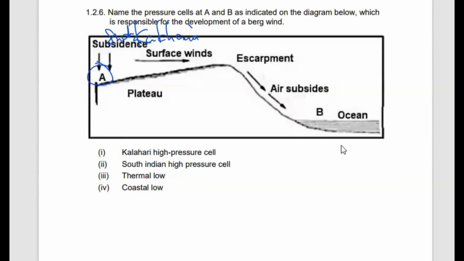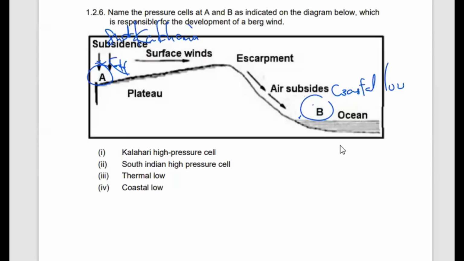And this is typical of the Kalahari dominating during winter season, creating high pressure over the interior here. And these high pressure winds, which are being compressed down, are going to be driven by pressure gradient because there will be a low pressure around this area. And definitely this is a coastal low, which happens along the coast. So there's pressure gradient, there's high pressure over the interior and the plateau, and there's low pressure around the coastal area. And because of that, it facilitates the air to move from the interior going towards the coastal area.